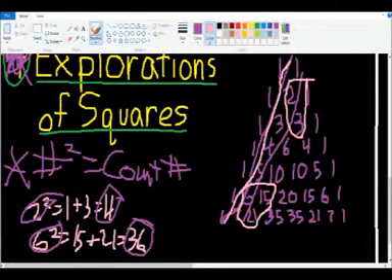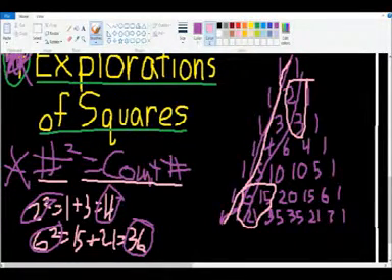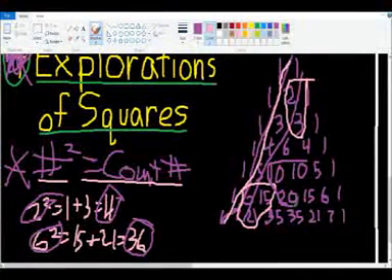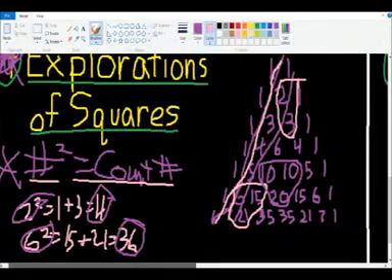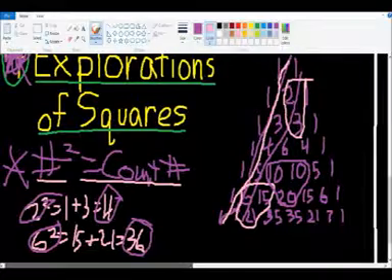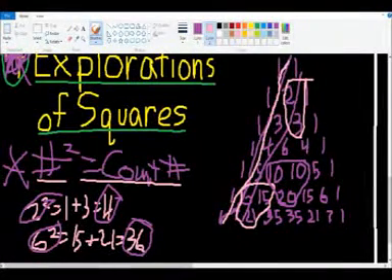Big rule is that the number that you square has to be a counting number. It will not work in any other scenario, because if you try 10 squared, when it's not a counting number, 10 squared does not equal 30. Well, if you were to go all the way down here to counting number, it probably would work. And you can try that on your own, maybe as a little bonus assignment if you want to, just to see how that works out. And also it can work this way.